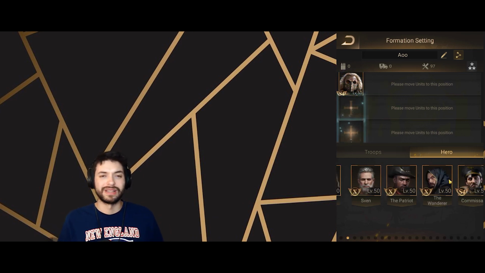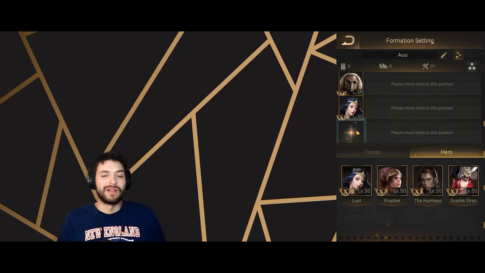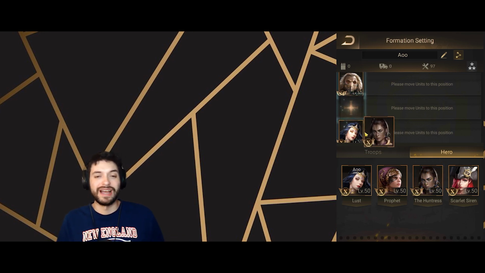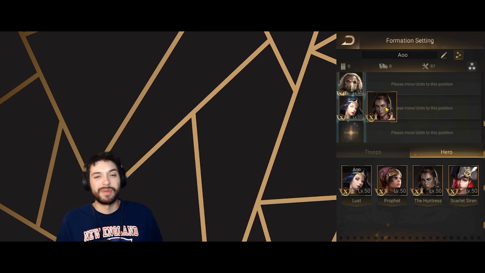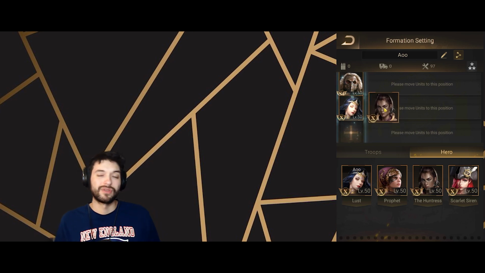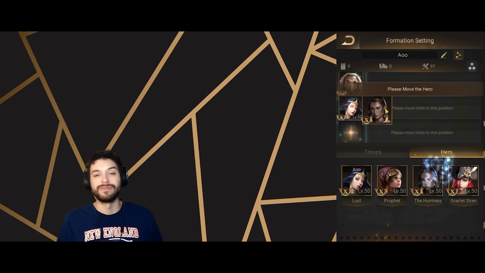You can even do something like Caesar, Lust. This is going to work well, plus any other CC hero. You can put Lust in the back row, however, she's going to get annihilated by Huntress. So generally we don't do that. Generally we'll put her in the middle because the Huntress combinations in the middle are not that popular and they're actually not as good, I should say, since you can't use Huntress in the middle with Predator.